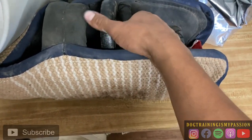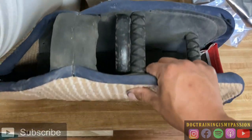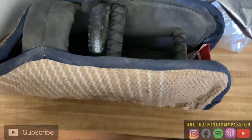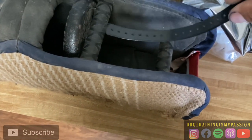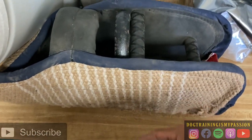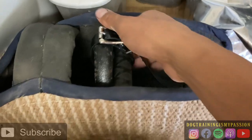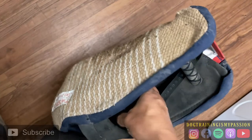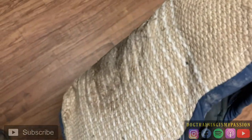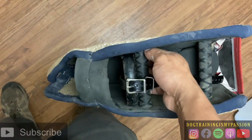So the 2.5-pound weight plate is perfect because it fits there just nicely. And what I'm gonna do after that is run the strap through, tighten it up. Now as my dog carries the wedge, it's gonna have a little bit of weight to it. And now as the dog carries this, it already has some weight on it without the weight plate, but all the 2.5-pound weight is gonna do is add a little bit more.